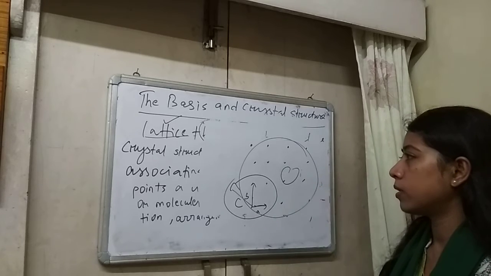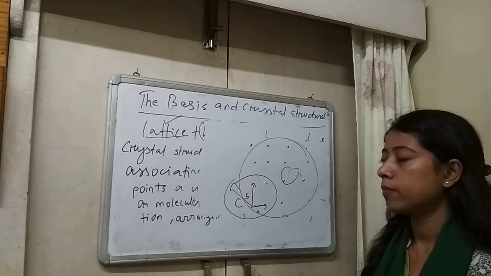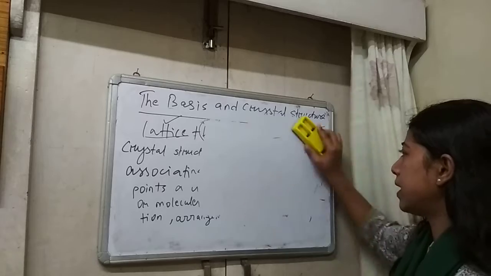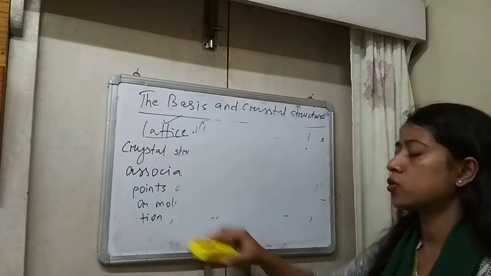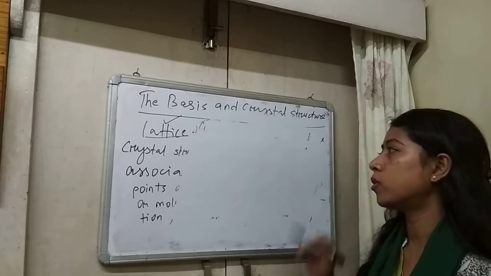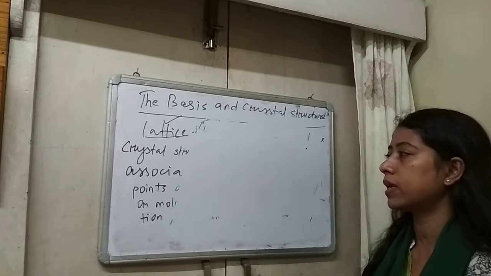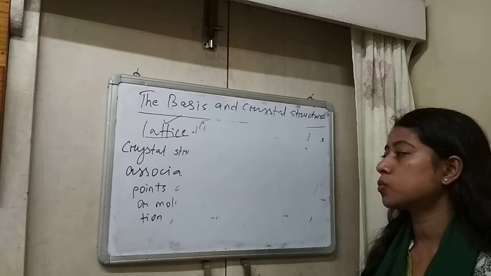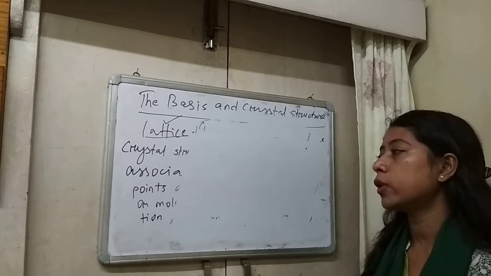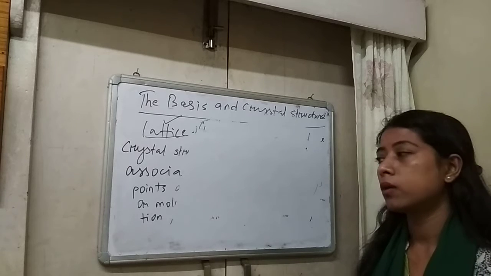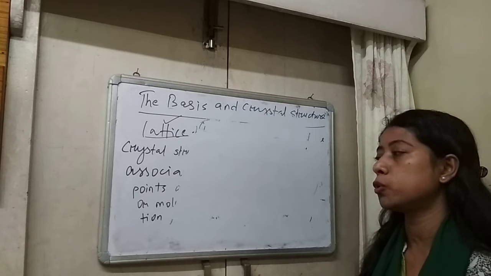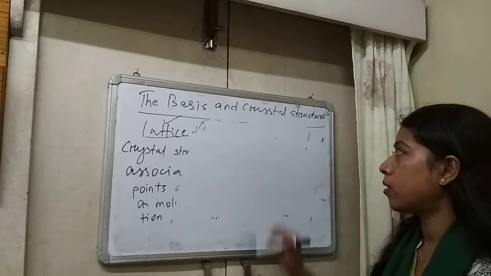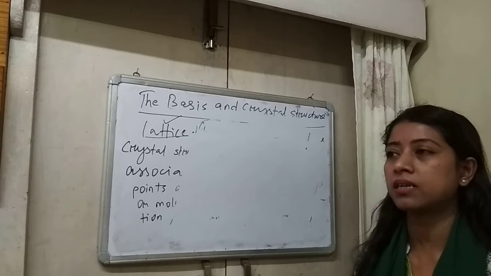Since we are doing online classes and the resources are limited, because the board is too small and there are various other limitations like internet problems, I just want to focus on the main points, so that when you read the notes that have been provided to you, at least you understand something. So that is all about the basis and the crystal structure.